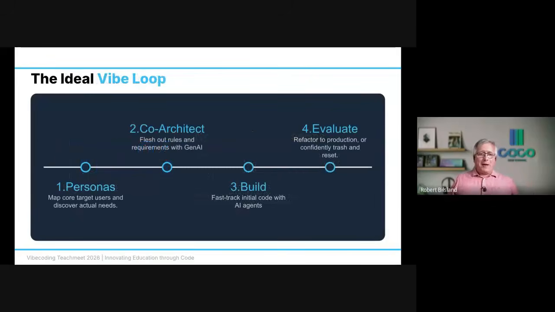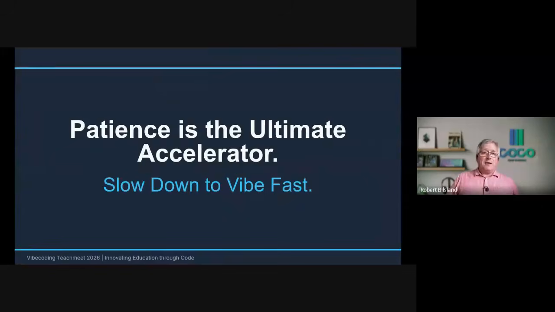If we recap, we go through the personas, we co-architect it, we build it, we evaluate it, maybe we throw it away. We can go back around that loop to tighten up our personas, think about more who are the people we want, maybe ask some more challenging questions when you're co-architecting it with the other people. And hopefully, by doing this, you're going to start getting better, more efficient prompts. And as it says here on the final slide, patience is the ultimate accelerator. You don't have to dive into it head first. You don't need to believe the hype. Slow down, you'll improve things, and hopefully your output will improve on the other side too.